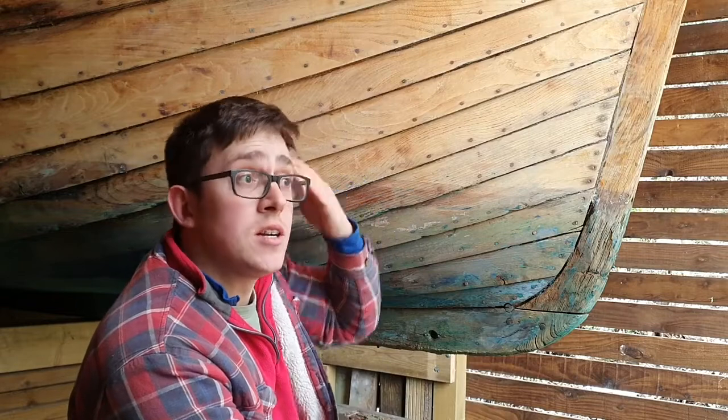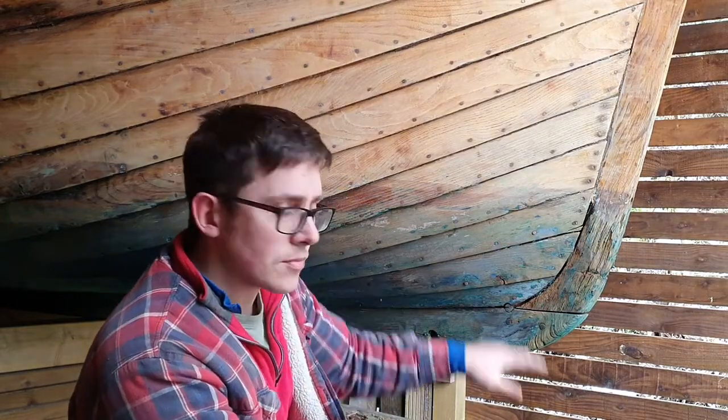Having a bit of a dilemma. There's some parts of the boat I've got to go around and use some filler on. That's so I can get a better finish when I start putting the paint on here, on the lower levels, or below the waterline.